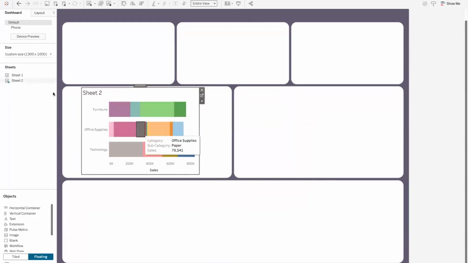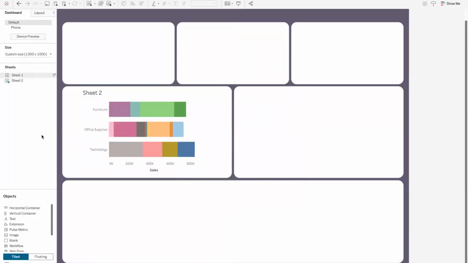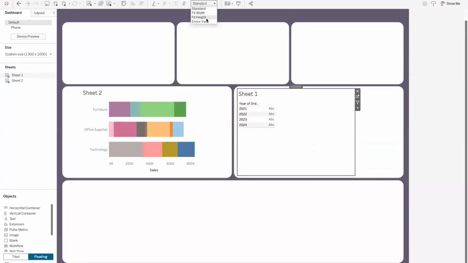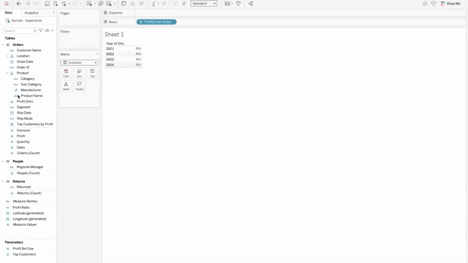All right, so we have this sheet. Maybe we'll bring in that table as well. Just going to make that entire view so it fills out the space a little better. We can go back into that table, just add any value.